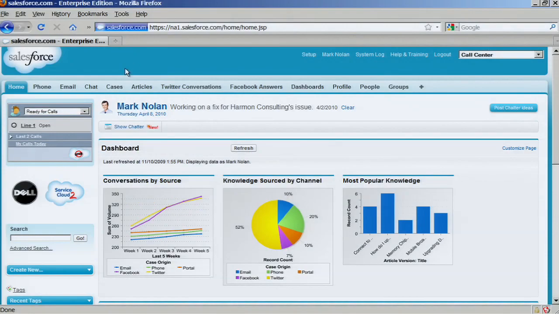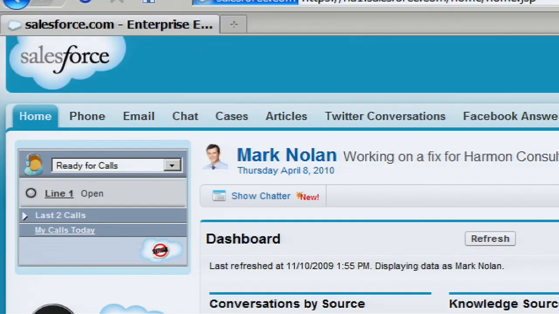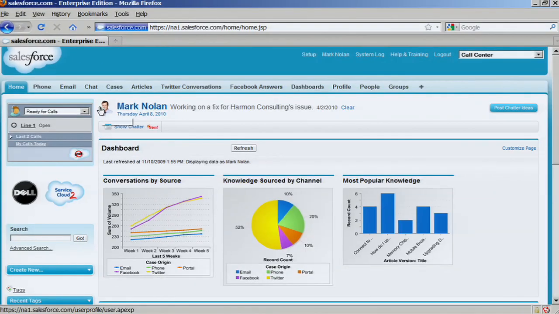Now, what you can see here on the screen is a customer service agent who's just logged into the Service Cloud. Customer service agent at Dell. Of course, Dell serves companies of many sizes, wide variety of products. And let's start with a really simple example today. Mark Nolan, who's a customer service agent at Dell, is fielding inbound inquiries through a variety of channels. You can see those functions represented at the top of the screen. Phone, email, chat, customer service cases, monitoring Twitter conversations, monitoring discussions on the Facebook fan page for the company. But first, as a simple example, let's take a traditional channel, the phone.